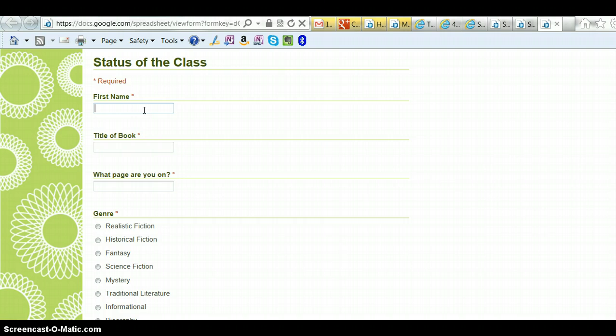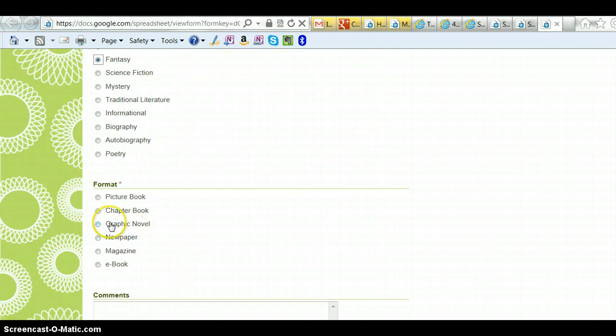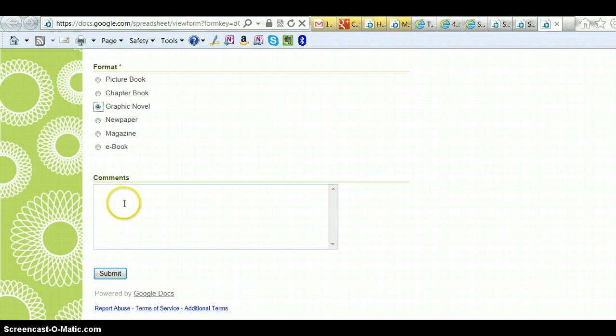So I quickly fill in the information, and I'm just going to do that now so I can show you quickly. I'm just going to do a quick one here. And so I'm filling in each piece of information. I made all of mine required. And I have a section for the reread.